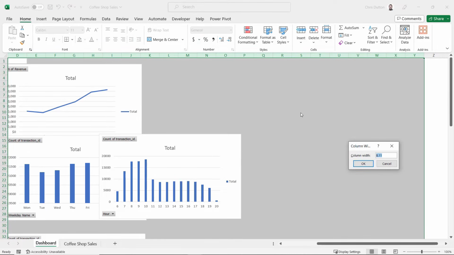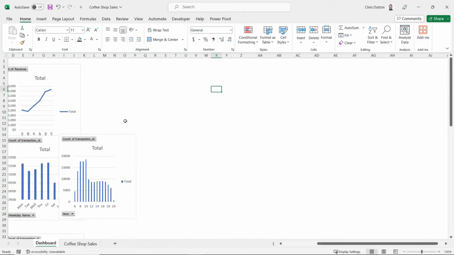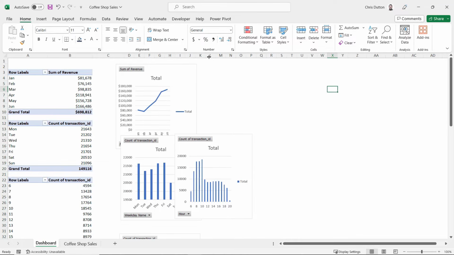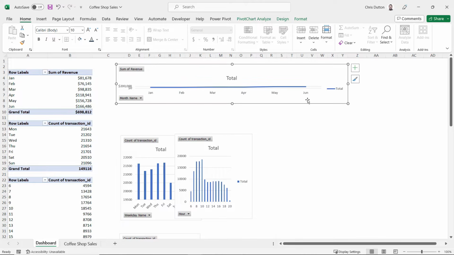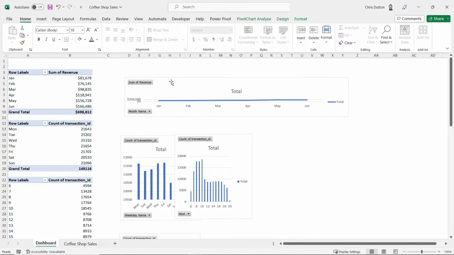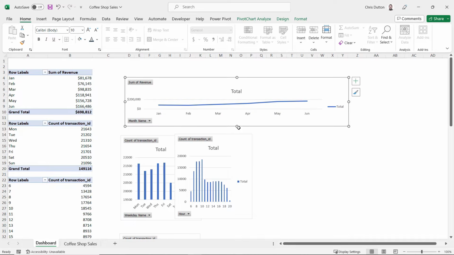If we change column width to something like 3, or let's go with 4, that's going to give me a little bit more flexibility to align these objects how I see fit. Now, as I'm thinking about dashboard design and layout, I'm going to hold the Alt key. That's going to snap the object to the underlying grid. That's going to help me with alignment, but I'm starting to think about what I want my end users to understand. How do I want them to consume the information in this dashboard? How should the information flow? What types of reading patterns should I be thinking about to maximize the effectiveness of these visuals?